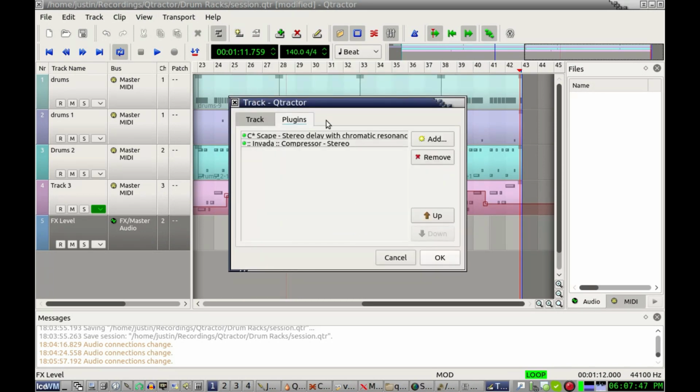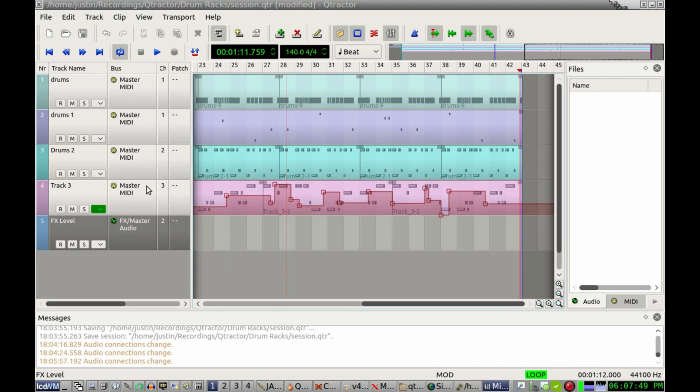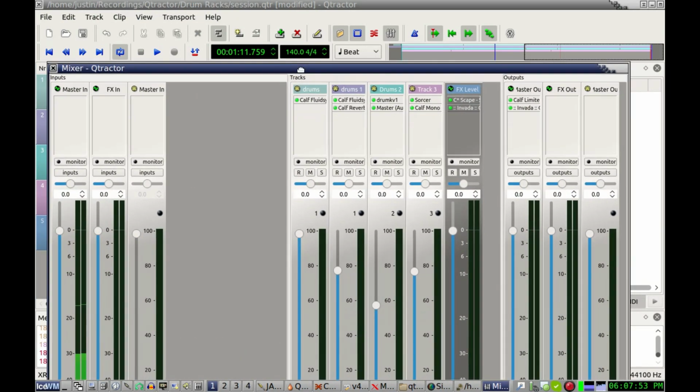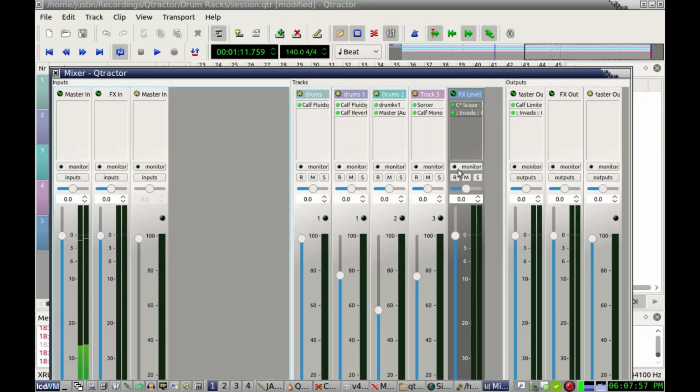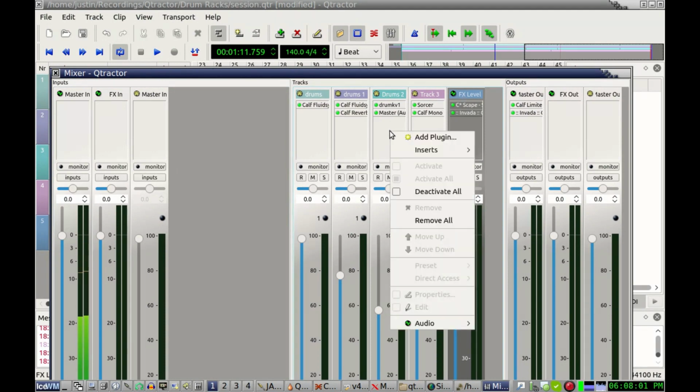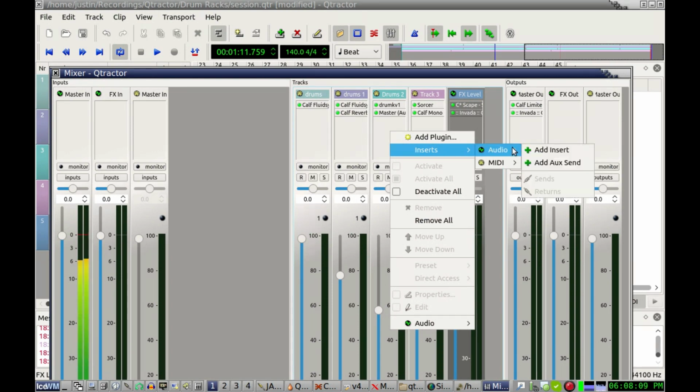All right. Now what we have to do, let me pull the mixer over here so you can see this. We're going to go from our drums 2 channel. This is one of the ones I want to send to the effects. So we're going to go to inserts, then go to audio. Now this is what was confusing to me. I kept thinking I should use aux send, but this won't work.